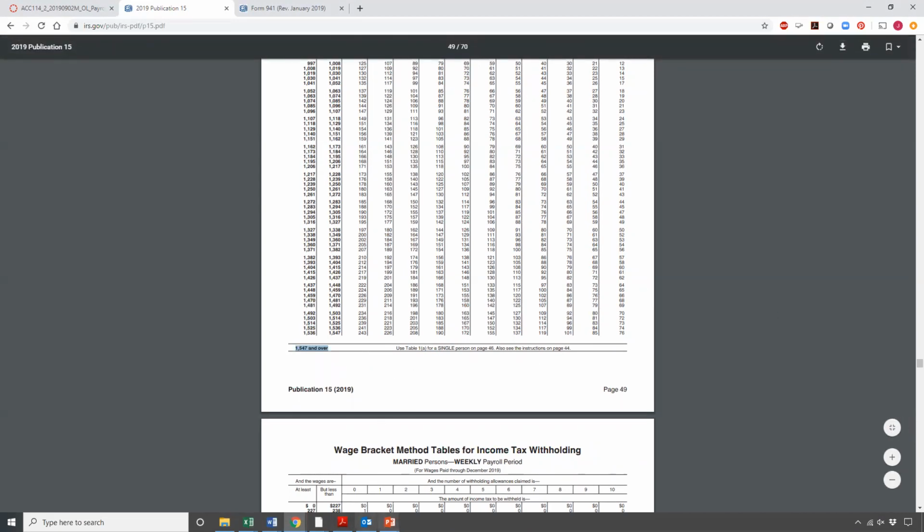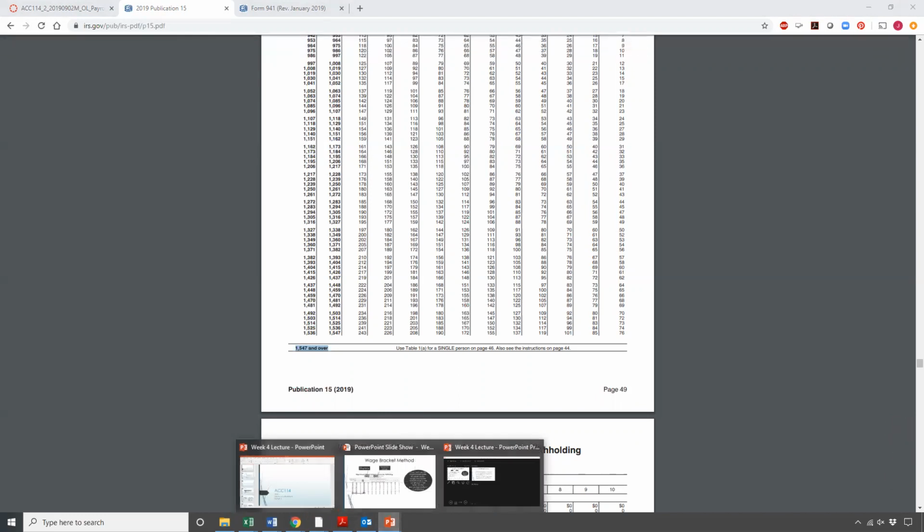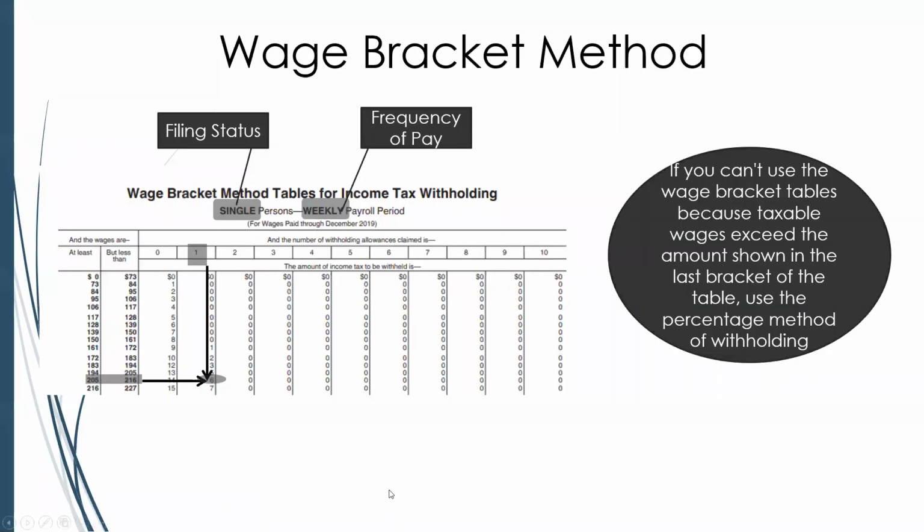Okay, so I know nobody really likes the percentage method because it can be kind of confusing. I understand that. But in some cases, it's a requirement. So make sure you're using the right method for that. Okay, let me get back on. Pull my tab so I make sure I'm not missing anything from you guys.